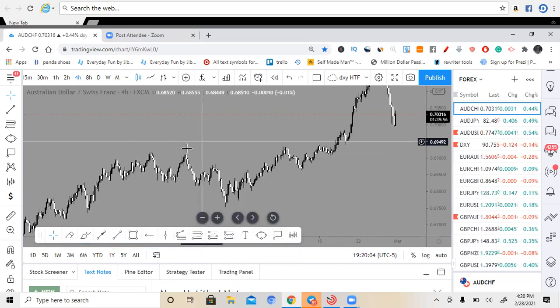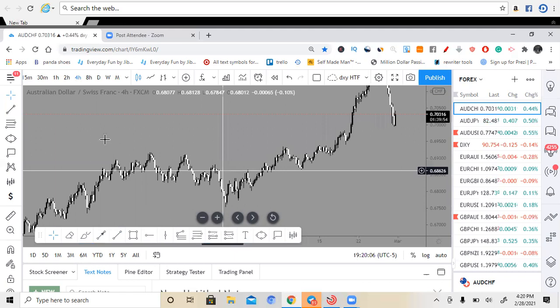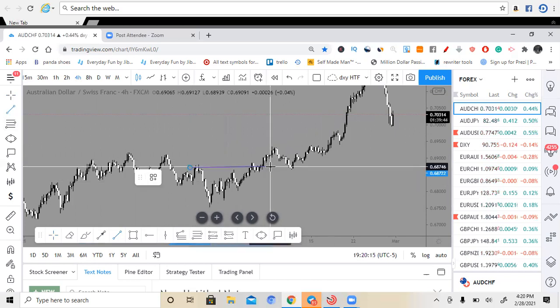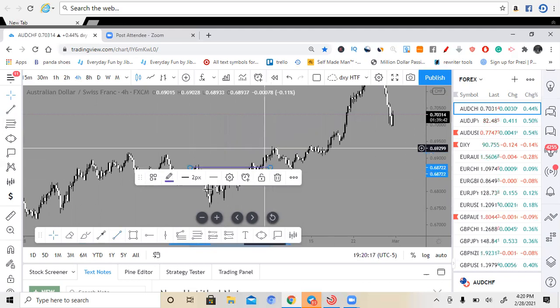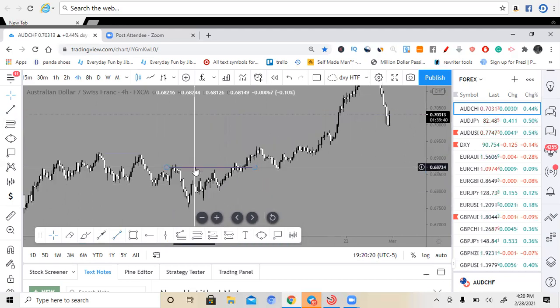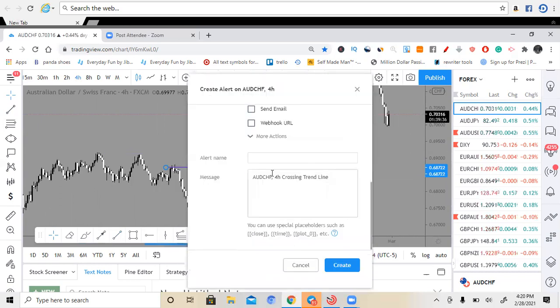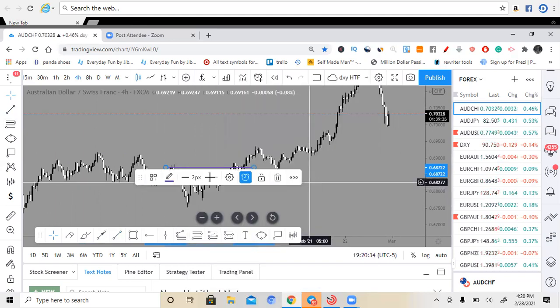So then when it alerts me on my phone, I know that a certain pair, I put the time frame. Say, for instance, we were looking at this price action and waiting to see if this high was going to get broken to create a higher high. I would have set an alert, and I put 4-hour break of market structure, right? Then I create it, boom, and now that's an alert.